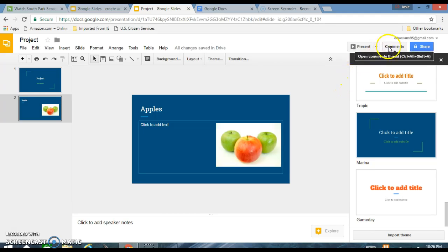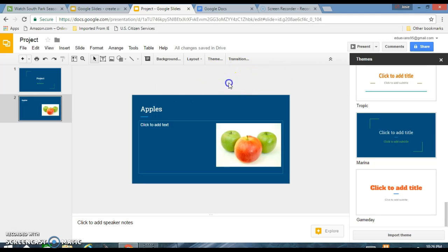Simple stuff, you can make comments if you're working in a group project, and basically it's really helpful because your partner will give you a look or a different view on a subject. It's really good. It's eye-opening. If you want to press the present button, this is going to start your presentation, so you can look at what it's going to look like.